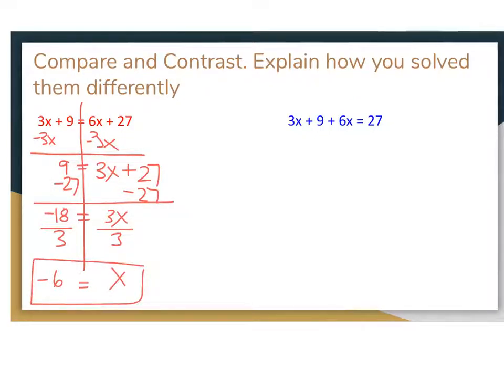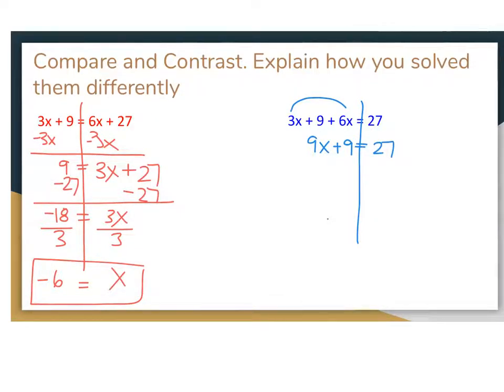And so on our next problem, I'm going to draw my line in between the 6x and the 27. You can already see there's an imbalance compared to the other one, right? There's only 27 on the right side. So instead of moving, because 3x and 6x are on the same side, we're going to combine like terms. So if you have 3x's and then 6x's, how many x's do you have in total because they're on the same side? So then you have 9x's total, plus 9 equals 27, right?